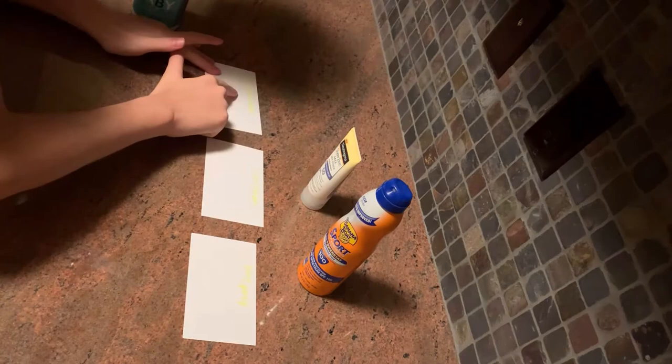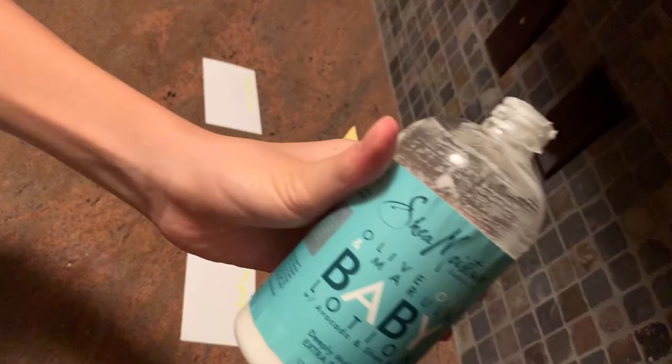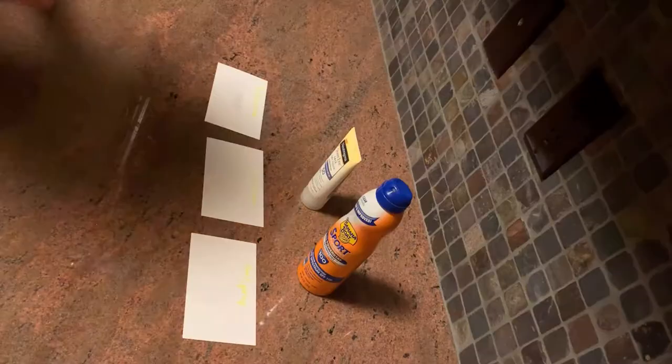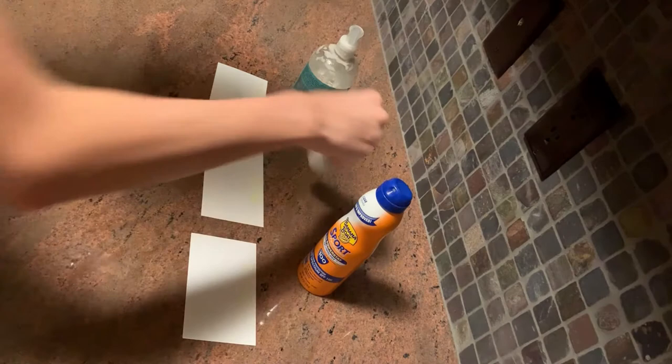Conveniently, I have a lamp that emits UV light. We will use it to shine UV light on some note cards. On one, I'll put moisturizer as a control, because it's a face cream without a listed sunscreen agent. This one has sunscreen, and the last one has sunspray.